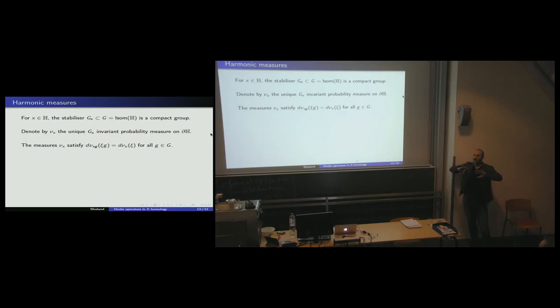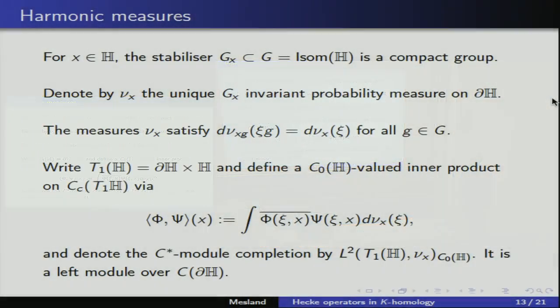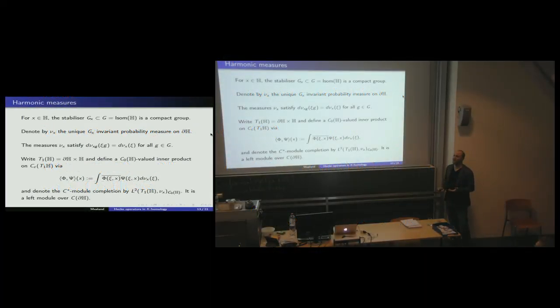You also see that you use information in the interior and push it to the boundary. So these harmonic measures somehow tell you how the boundary looks when you stand at the point x. This is the kind of intuition that one needs for this. If you have this field of measures, you can define an inner product on the continuous functions on the boundary cross the interior. Denote this by T1 of H, because you can also think of this as the unit tangent bundle. If you have a point and a point on the boundary, you have a unit tangent vector pointing to this point. In the literature, people sometimes think about this direct product in this way.